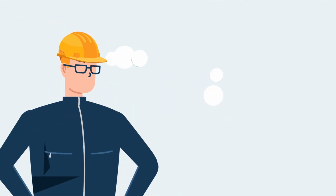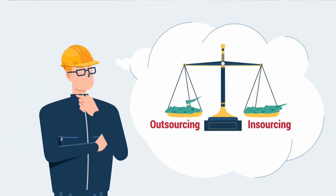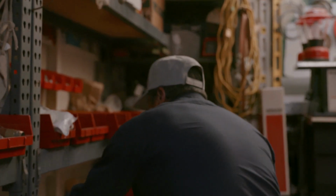We actually found from customers that it's about a 50-50 split. It's really determined by the work that needs to be done. And we have a lot of customers that have in-house resources with the technical expertise to do those things themselves. But we also find that based on the project, whether it be compliance issues or regulatory issues, they feel more comfortable having a third-party resource.